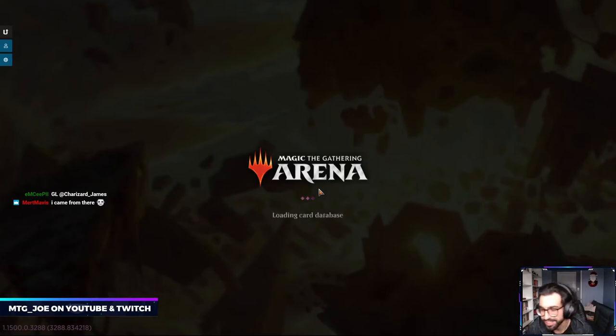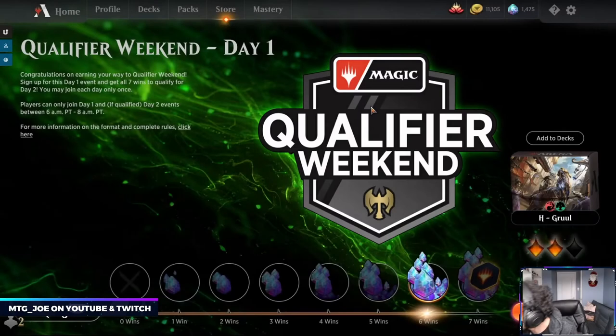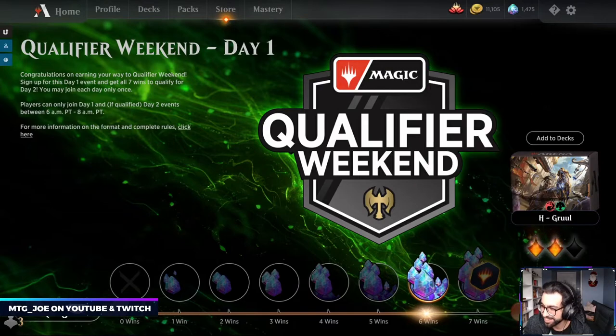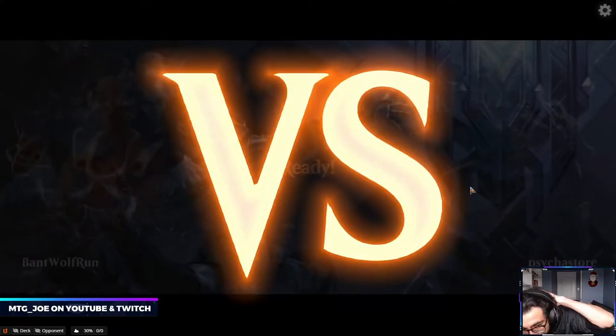Okay, so we're... Ah, you came from there. Nice. Yeah, I'm 11-2 in ladder with it. My untaps probably messed up the ranking because I accidentally queued into a ranked match instead of this, so I just auto-conceded. Okay. Let's go for it.